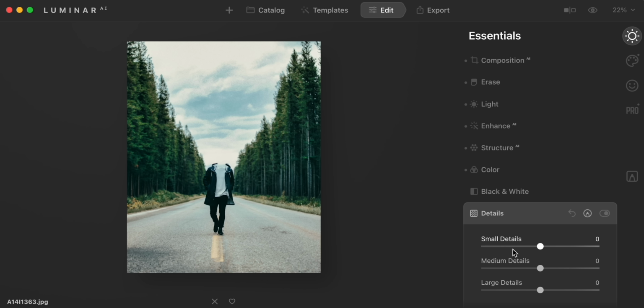Details, small details? Does it actually know small details to sharpen versus large details? That eliminates having to make masks around everything, where you mask something, invert it, sharpen that area, go back, paint over it, change the brush, change the color, do that. Yep. Small, medium, and large details. Choose the slider you want for the thing that you want to sharpen, done, bam.